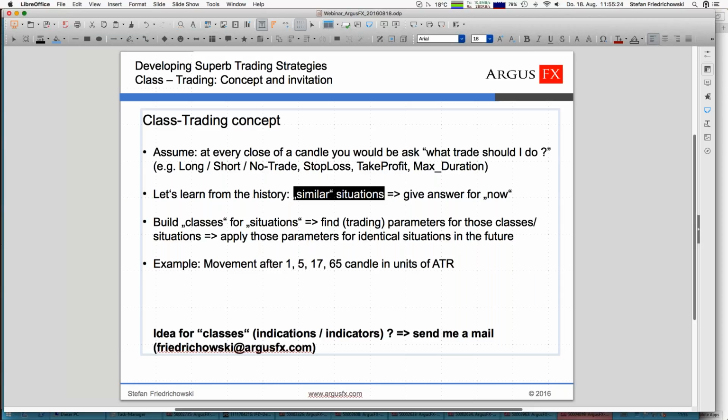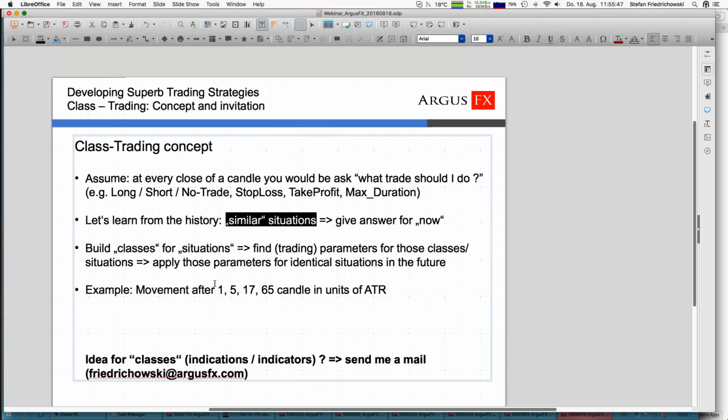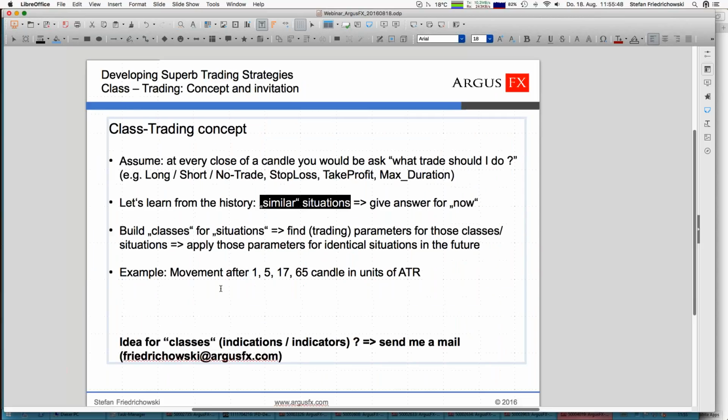Of course, I can do more or less the same. For example, the percentage of the current price between 0 and something, or the indicator between 0 and something gets a 0, and so on and so on. So we can sort those things into classes by classical indicators, or for example, in my case here, different movement after different time scales. So that is an indication as well. So whatever you have in mind, just send me an email. I will try to make something out of that.